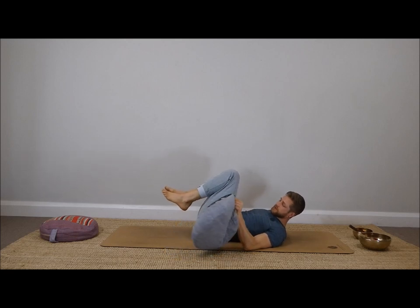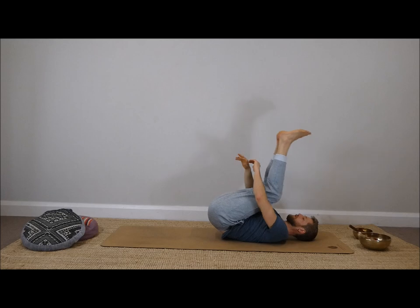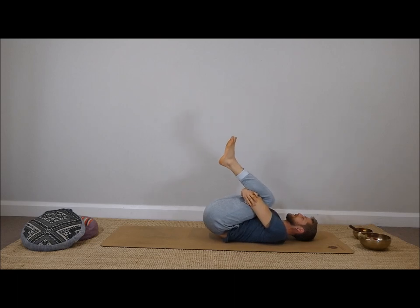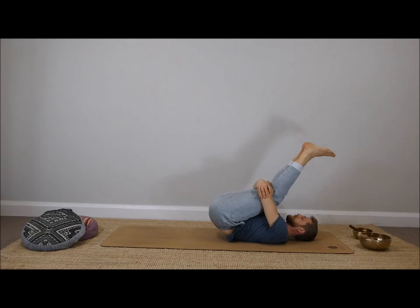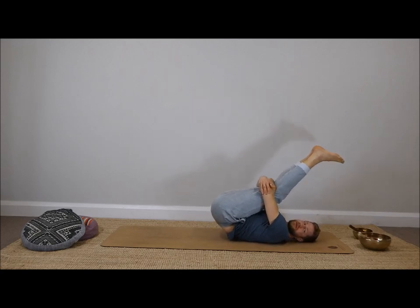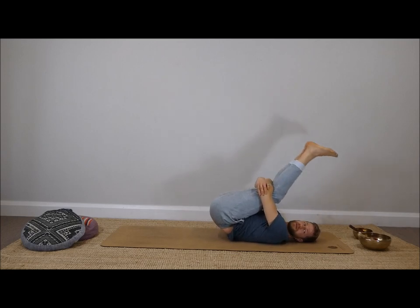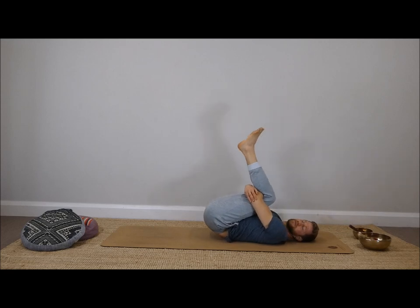Just take this pillow from underneath your bum, chuck it off to the side, and then I want you to grab either elbow behind the knees. If you can't grab the elbows, just grab the wrists or the hands. Again, resting in that similar position that we've just been in. Drop the arms into length behind your knees. Then straighten up those legs. Inhale to exhale there. That's it. Nice extension up. Slowly release back. Nice extension up. Exhale, release back.